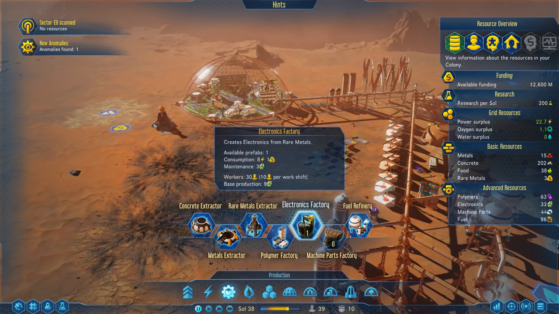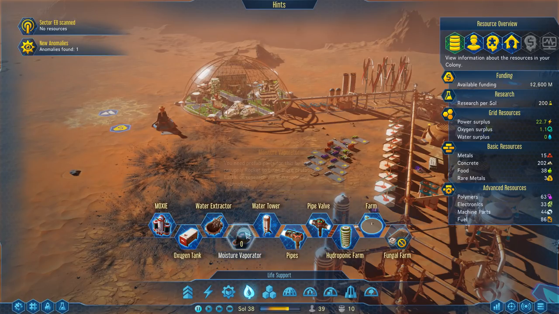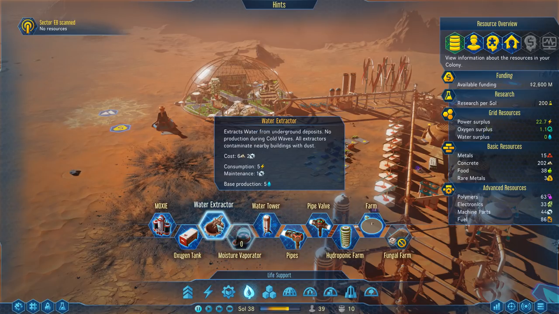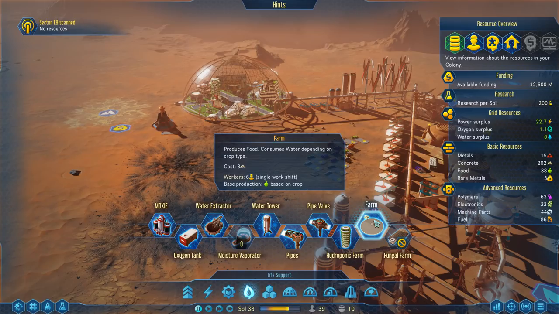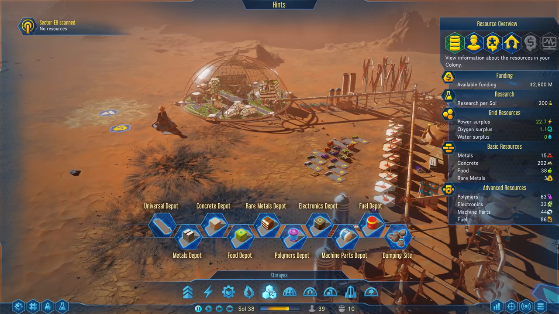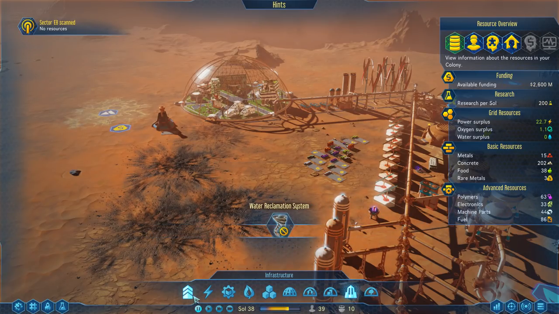We've got an electronics factory. I mean, we could put another rare metals extractor down, but to be honest, we haven't got enough people for that, so that's no point. Moisture evaporator. We haven't got that. We've got the water extractor, and we sort of seem to be doing okay with that. Would be nice if there was some information here on what the consumption was and all that sort of thing to decide whether it's worth going for that, but at the minute I don't think so. So I think that's what we're gonna do. I don't think there's anything here that we need to bring prefabs for. We need to unlock that, so let's do that then.